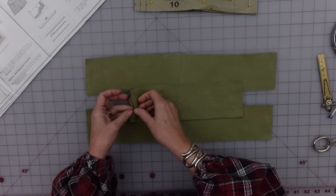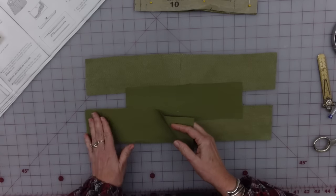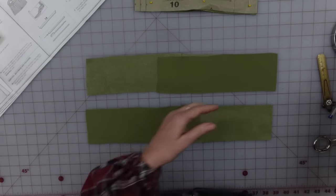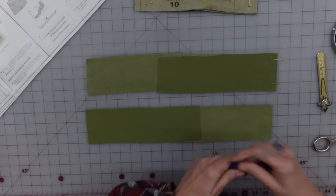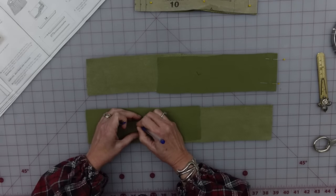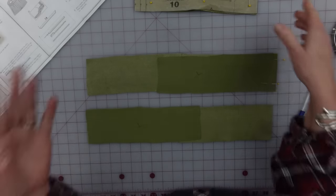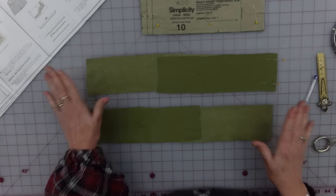Interesting. So what I'm going to do is sew my left front waistband piece to this side of this one, which I'll call waistband, and then to this side of this one. I'm just pinning them and doing it one at a time so that I can keep everything straight. I'm going to put a little letter L for left on this one, so that when I get it all done, I'll be able to tell easily which is which. Again, 5/8 inch, and then press these open. I'm going to do the same thing with my right front when I'm done. So put one here, put a letter R, press those seam allowances open.